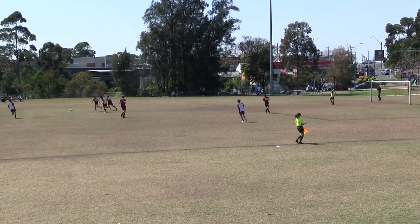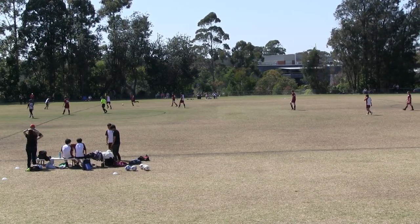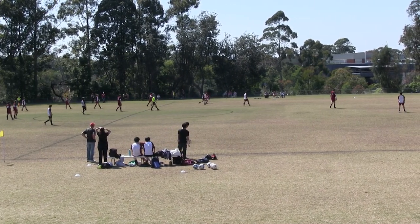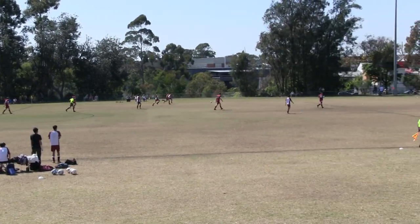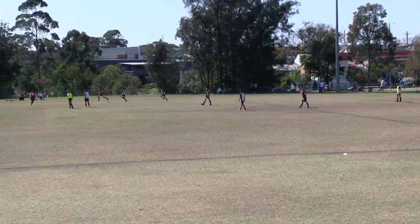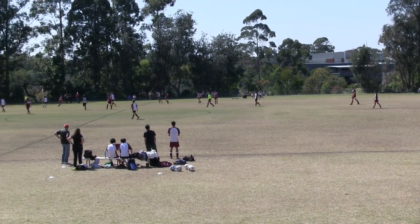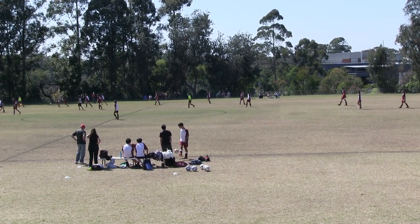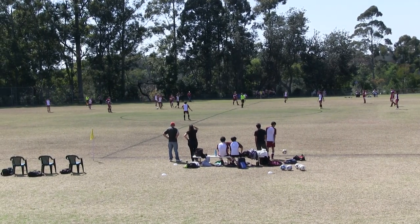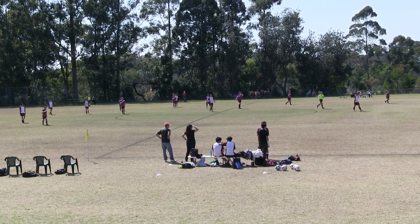But this is ball movement. Right now Alice is there in the middle. He didn't follow through. Peng is standing here, he's probably injured a bit. There was no one following through. Petar, for instance, didn't follow through on that side, because you leave the guys up front all alone, and if they get caught, instead of winning the ball back immediately, now you have to defend because you didn't move. But if you do move, you keep the pressure up and keep winning the ball high up and getting more chances. You go once, they defend, but the ball bounces back to you. You get a second chance. It goes back, you get a third chance in the same attack.